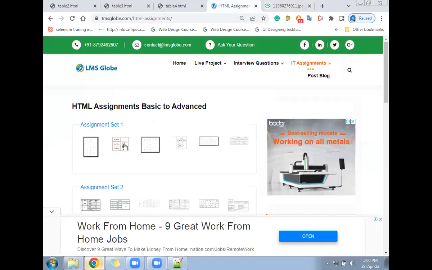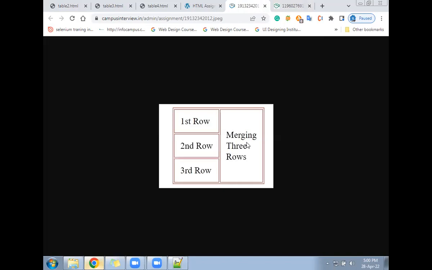Let me go to the second one. In the second one, you can get some idea. How many rows? 3 rows we have. Then 2 are there. But in the first row, there is a second TD.